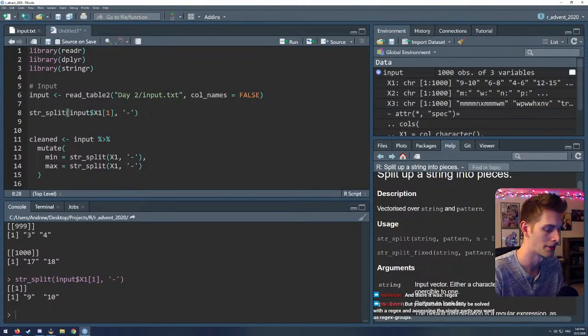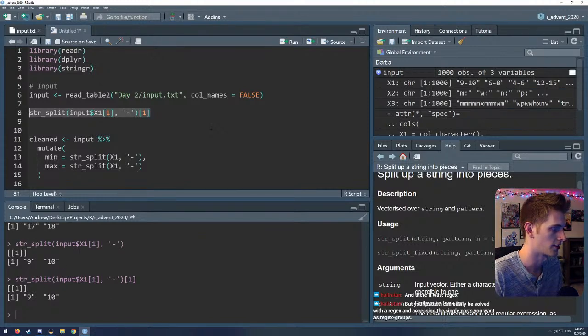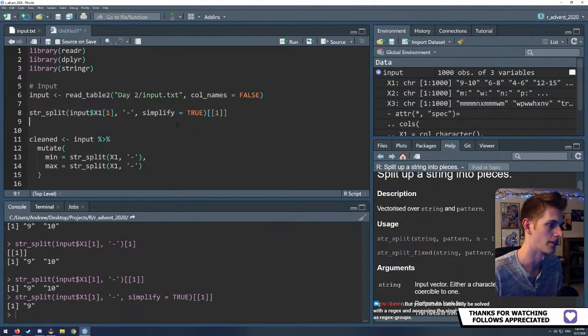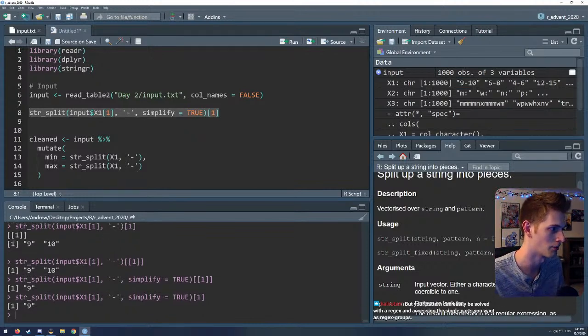And now I want to see how we can get just one number out of it. Since we're getting 2 numbers back, I'm just going to type 1 here. See if that gives us just 9. No, but I think if we double bracket it, no, we still don't. This is probably where I want to use simplify actually. Simplify equals true. There we go. Now we're just getting a 9. Do I still need the double brackets? No, I don't even need the double brackets anymore. So simplify true comes in handy here. It's just saying, don't give us a list of lists of lists. No need to nest it. Just give us the number we want.